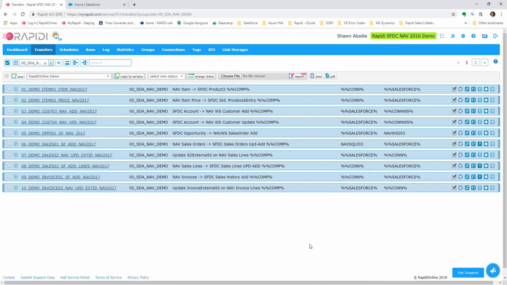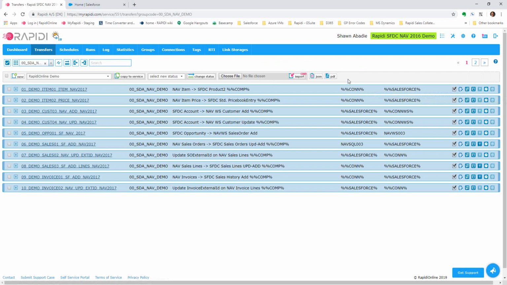And one thing that I'm going to use right out of the gate here is you'll see this nomenclature where I have connection, tag in between parentheses, the Salesforce word in between these parentheses. We call these tags in Rapidi. And tags enable us to set up essentially default values that can be constants that are used in the execution of the transfer. So when the transfer runs, what Rapidi does is it takes the value assigned to this tag code, and it substitutes that value at runtime in my transfer.